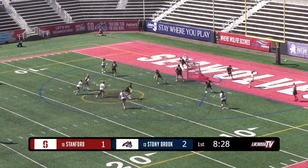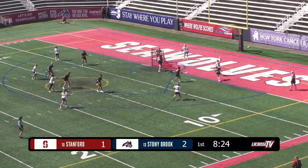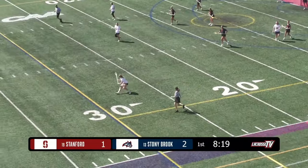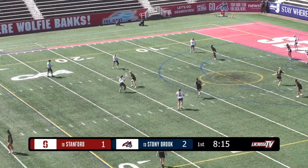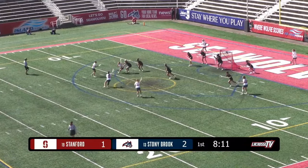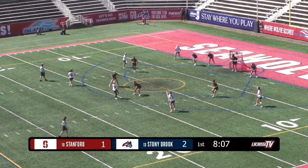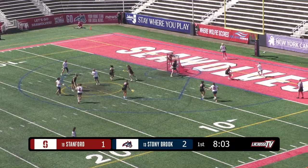Now they'll play it around the back once again. They've had great ball movement. They found a lot of players wide open, but for the moment, Stanford's done a better job of limiting opportunities as the ball almost rolls all the way back to the halfway line, but it's picked up as the Seawolves continue. They've got some space. They find some open people. Not enough room for the shot just yet, but they've still got some time on the shot clock as they continue this attack. Looking for some room, looking for an opening.